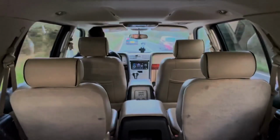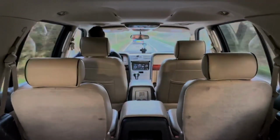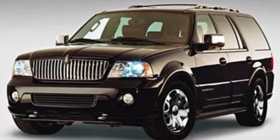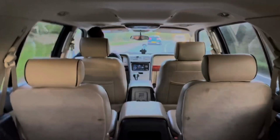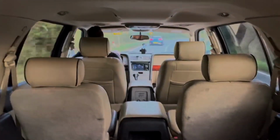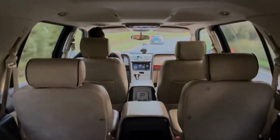And the one time that they kind of were thinking about that was ironically with one of these. They made the very unappealingly named Navigator K concept because they'd heard rumblings of Cadillac making a V12 version of the Escalade, which of course never happened, but they were kind of rushing through thinking they needed a rival, so they basically dropped an F150 SVT Lightning engine into one of these, which is a cool idea. It looked basically the same as the others, just with bigger rims, which is a bit boring.